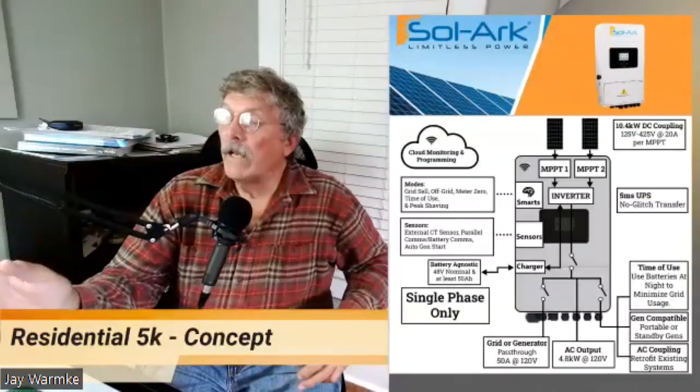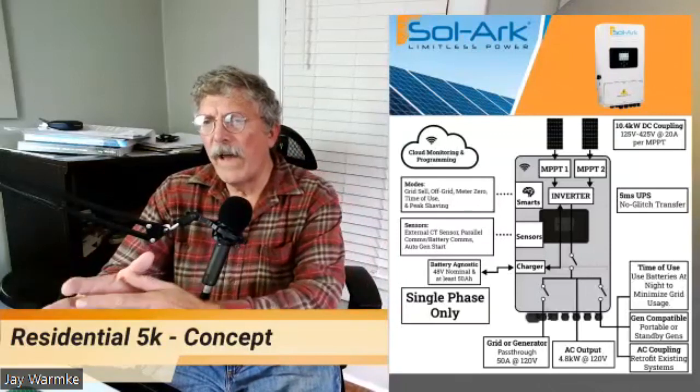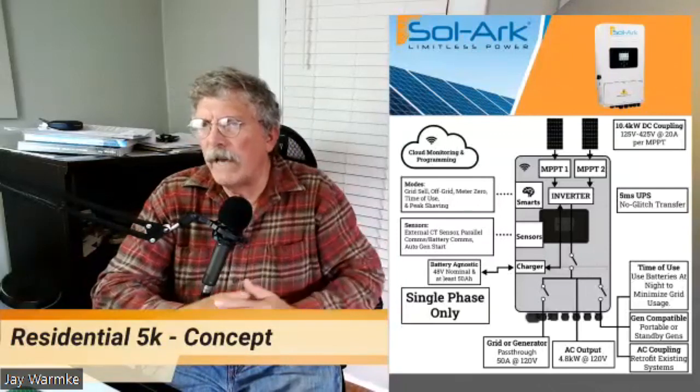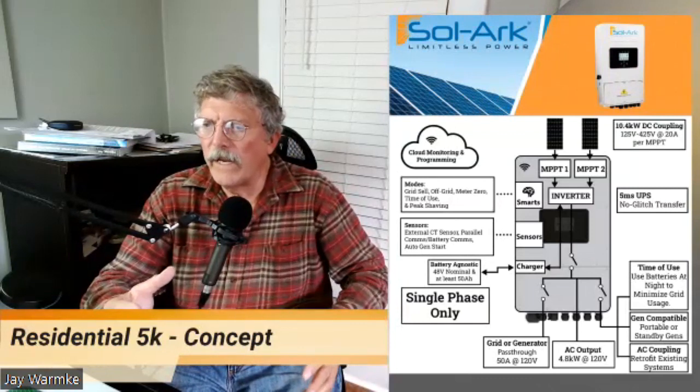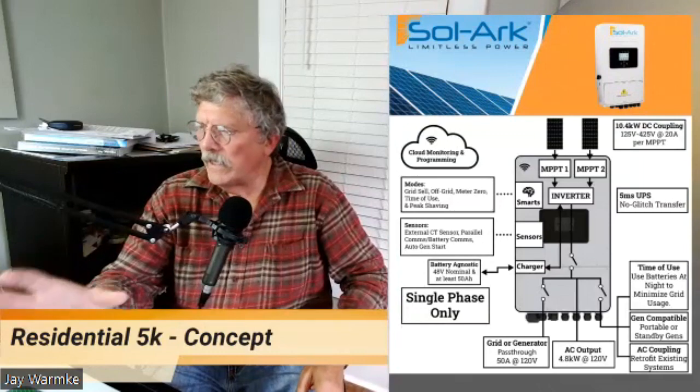Oh, I just remembered. This one wouldn't be a factor, but on the grid-coupled systems, you'd have to have an auto transfer switch or some way to disconnect from the grid. And that is all built into this inverter. Is that correct? That's right. That's all built in. I've got one off-grid system and the rest are on-grid, and it's all built in as far as when the power goes out. I've been here in the back room, and the power's gone out in the neighborhood, and I've never even known it. We didn't have to buy a separate transfer switch, which was the benefit of having this system.